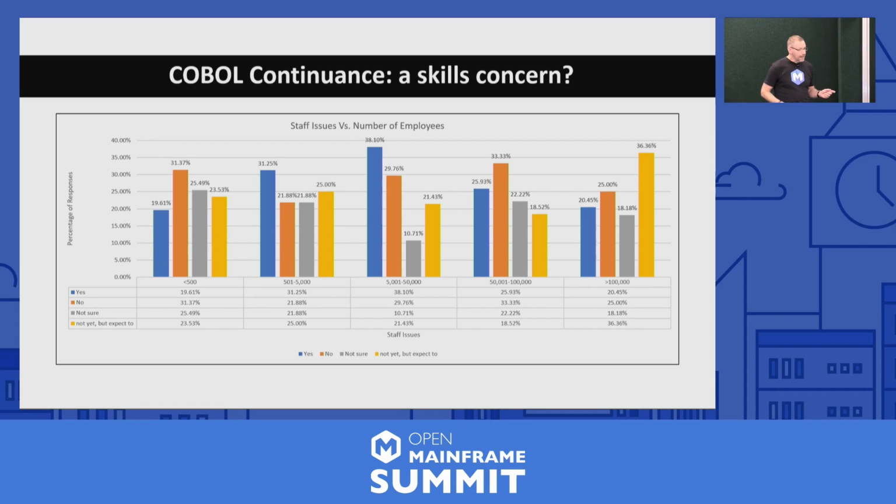In Misty's keynote earlier on, she talked about IT skills being a big topic, of course, so we asked about that. There are concerns. Can we find the talent? And however you plot it, there were genuine concerns. So it was an important understanding there. This helped inform the next steps of what the COBOL Working Group wants to do. So that's the work that the COBOL Working Group has started.